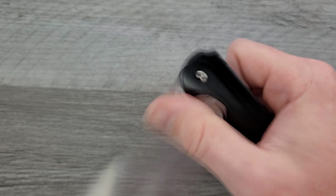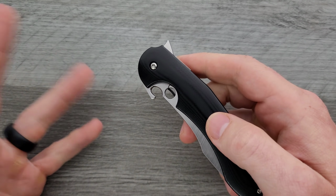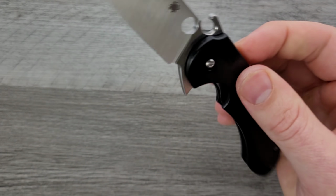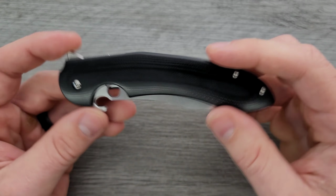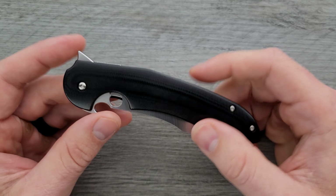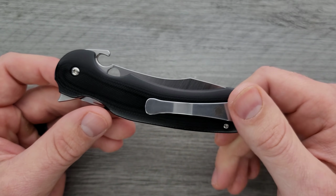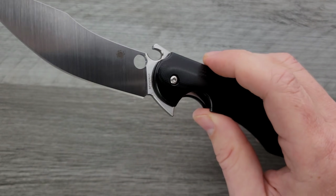So it's funny that the thing that's actually not meant to be, this is meant to deploy it via your pocket seam. It's actually more comfortable to deploy with that horn than anything else. Not my favorite combination of deployments in the entire world. I think that Spyderco specifically makes way better, right? But some people just like the weirdness, right? So it is what it is.